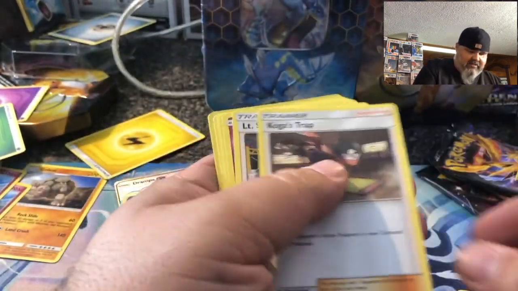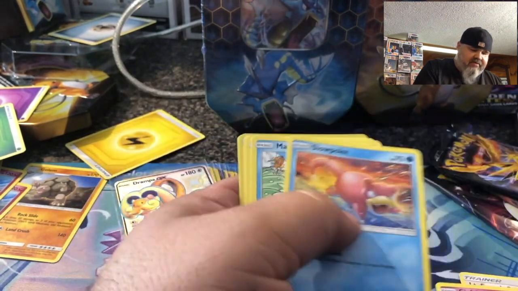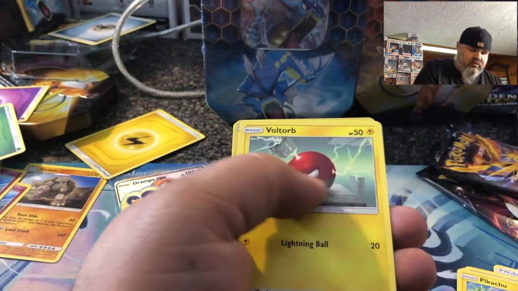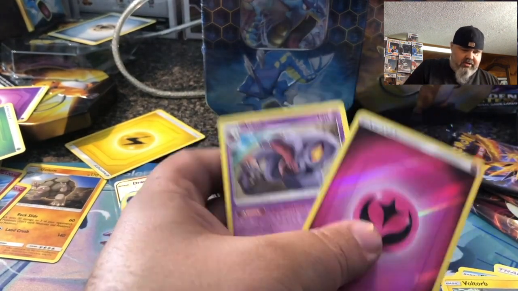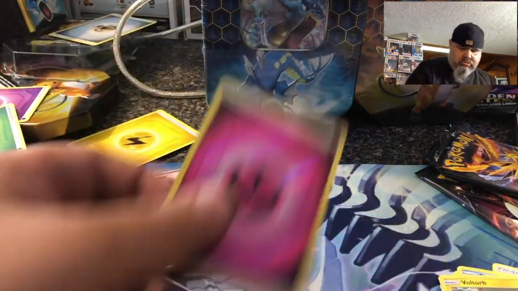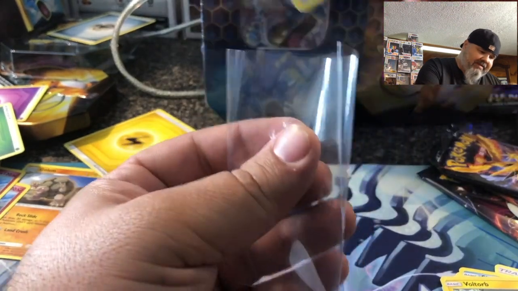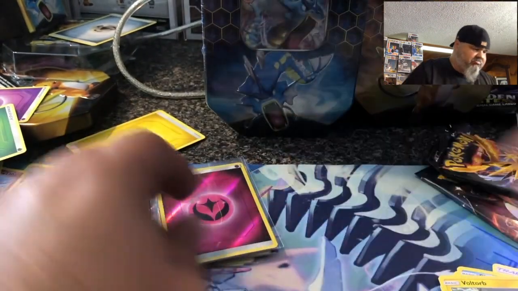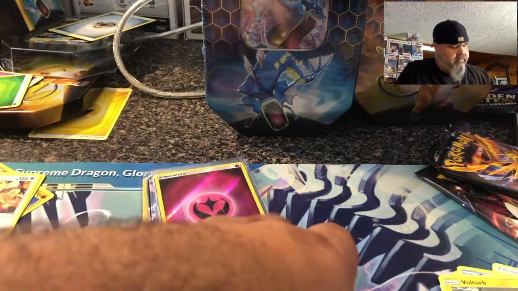Giovanni's Exile. Koga's Trap. Lt. Surge's Strategy. Clefairy. Slowpoke. Magikarp. Pikachu. Voltorb. Energy. And Arbok. Just a regular old Arbok. Keep the energy though. I like the shiny energies. They're pretty. All right. Get these piles here.